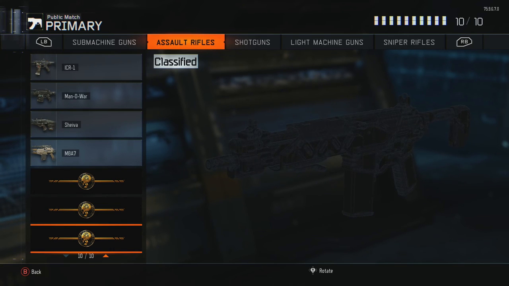Back in Black Ops 2, the Peacemaker was actually my favorite gun. That was back to good days where you just had to buy the weapon. No supply drops, you could just buy the weapon.